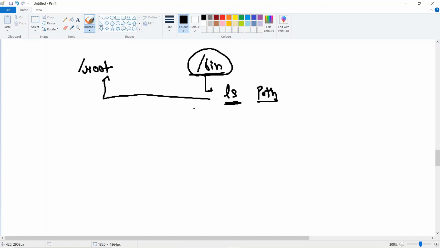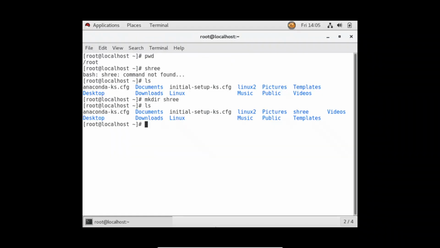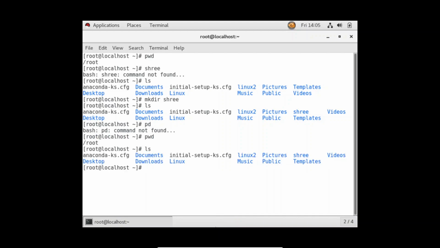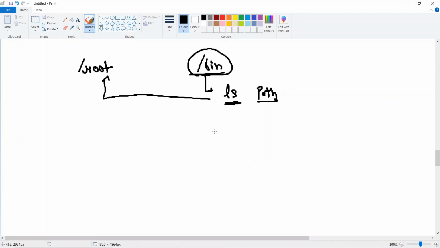Let me explain it this way. If you see here, what is my pwd? It's the current working directory, slash root. Now if I do ls, it will list all the files. ls is listing all the files with respect to this current or present directory, because we did not specify any path. Now if you want to see the content of, let's say, the Linux folder, you need to specify, let's say, Linux 2. So there is no content inside Linux 2. What I'm trying to say is, let me make it easy for you.